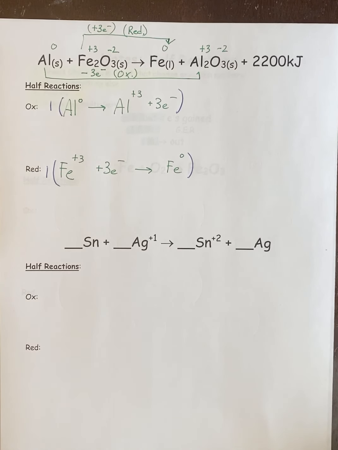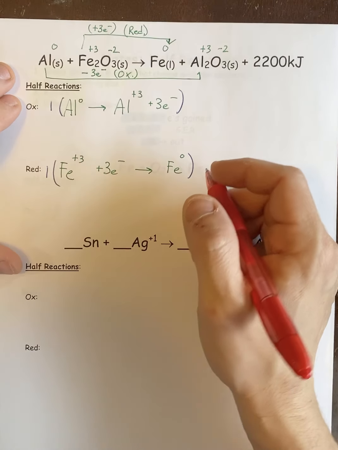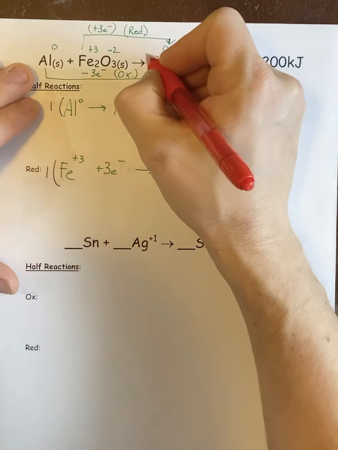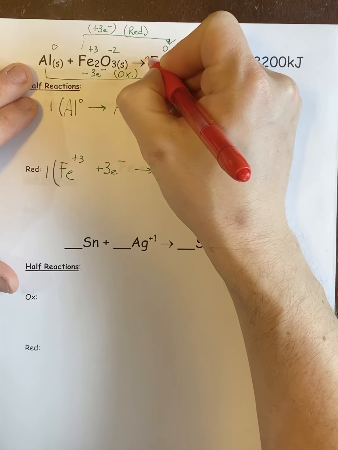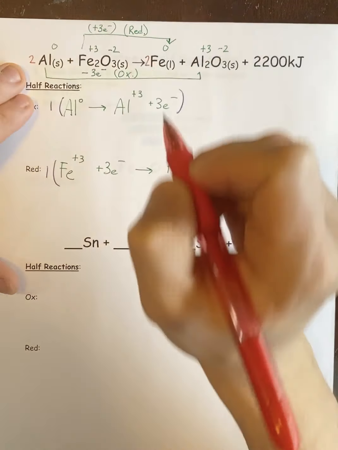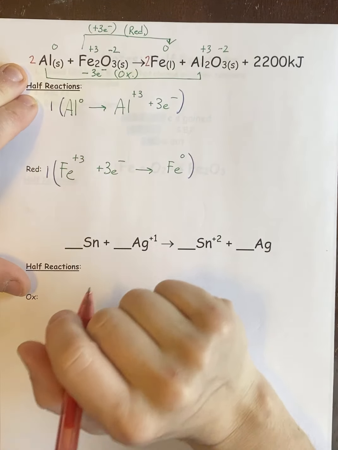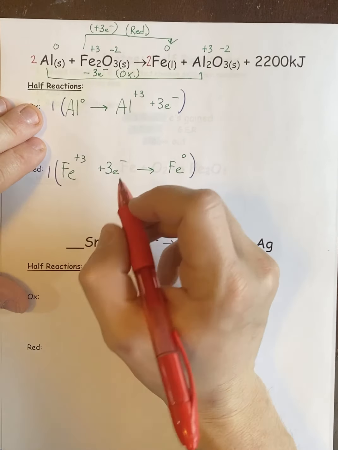Now, the more advanced version where you write the whole thing out, for that, we are going to have to balance the chemical equation. So we are going to have to worry, and the balanced chemical equation is going to look like this, a 2 there, and a 2 there, and then that's it. The rest is pretty simple. So it would look like this.